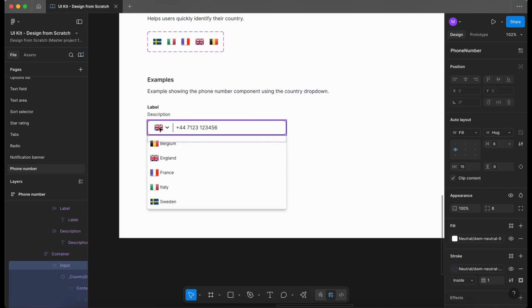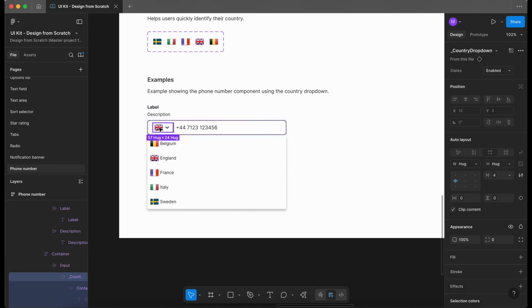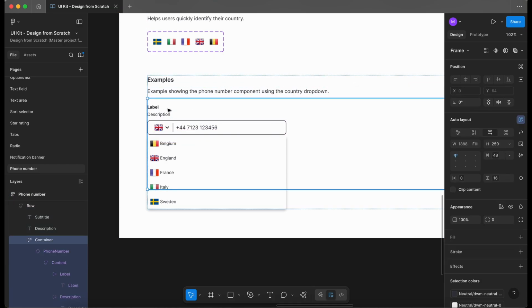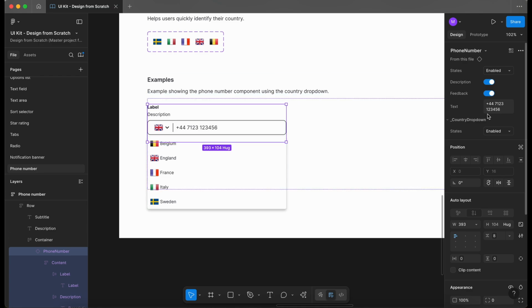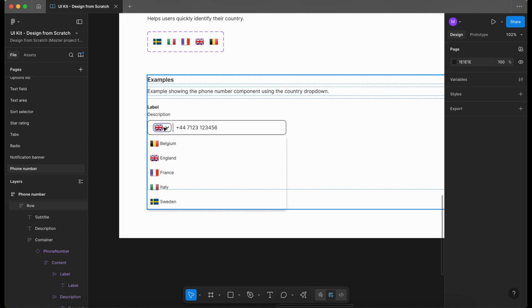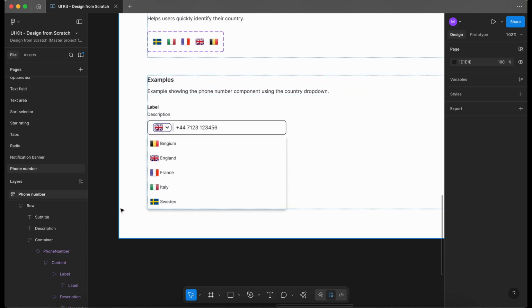What I want to do as well is go into this country drop-down list, which actually I don't need to click that far because I've configured it. I can just go here, select the main component, and go from enabled to activated. So then that shows that we've activated this field and the list has appeared.